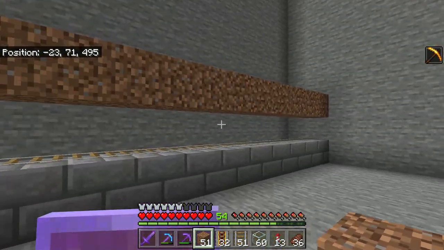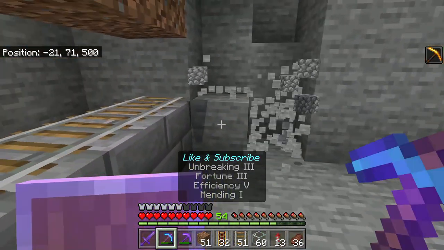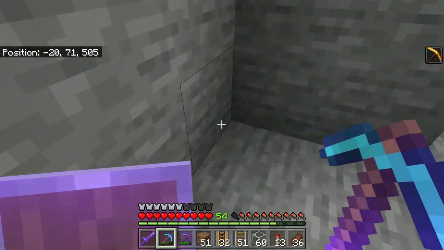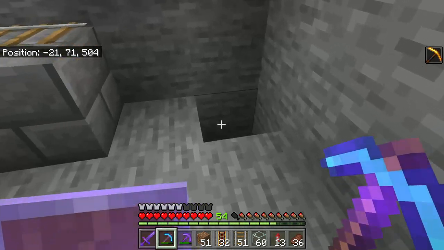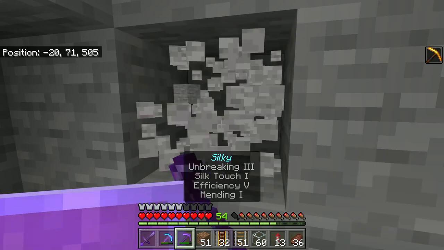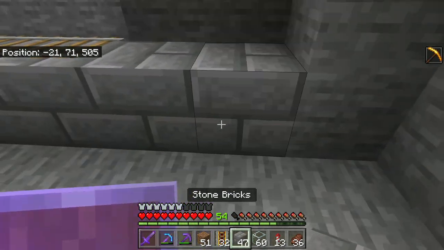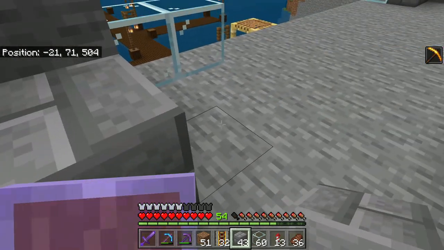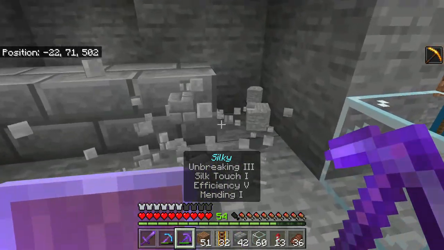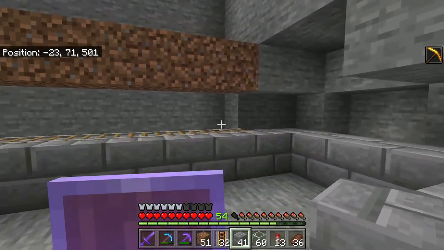Let me also grab, let's see. We're gonna need to dig back into the cliffside here anyways for the rail line. It's gonna have to loop around and come back. Should've gotten some regular stone here. Oops, not far enough. So we're gonna need that.